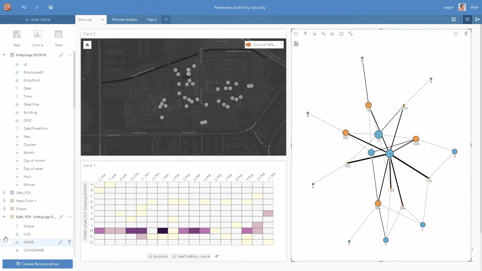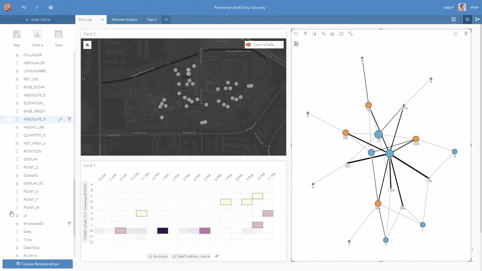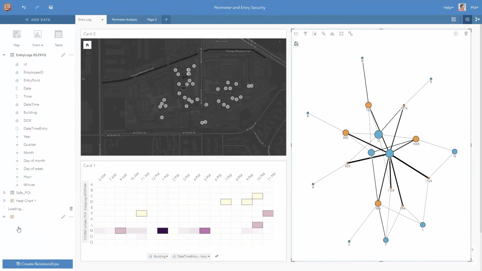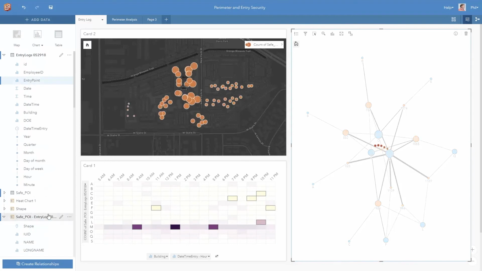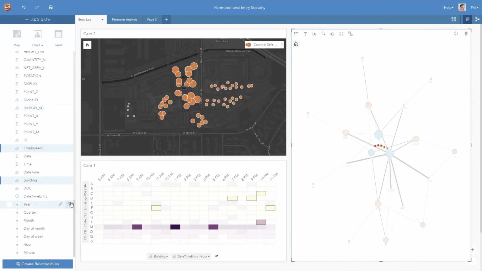So let's take this another step here. Let's get into a little bit more detail about those denial of entry points. So I'm going to take off our filter that we have here based off of our employee ID, and I'm going to change this approach for what we're looking at into those points in which we have a denial of entry.